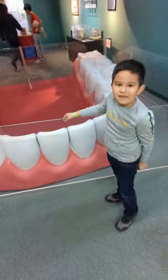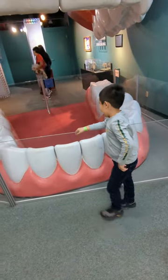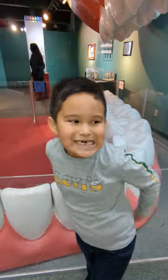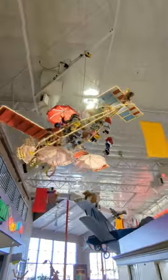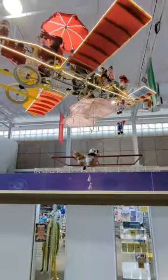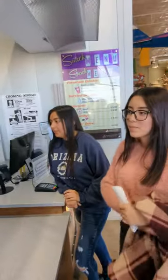This one, those are the teeth that you're missing? Yeah. Let me see. That's right. For the movie? Yeah. What's it called? The Secret of the Universe. You got your popcorn? Yep. Towards the like center.